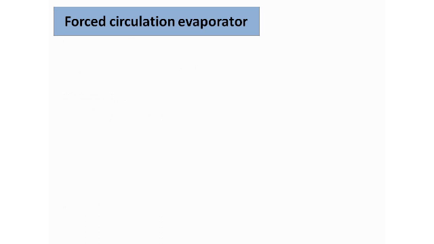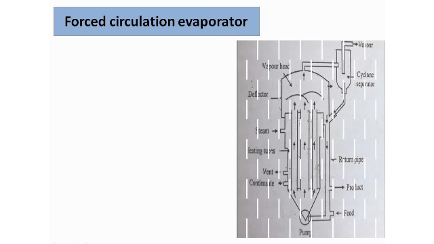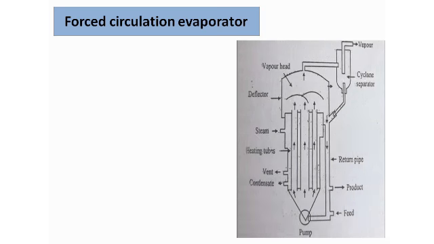The last one for this presentation is the forced circulation evaporator. See, the term forced means we have to provide external energy, and the energy will be provided by a pump, right? So this is the construction. Here, simple, this is the feed inlet, right? It will come here, there is a pump. This pump will force this feed to move through this, right?